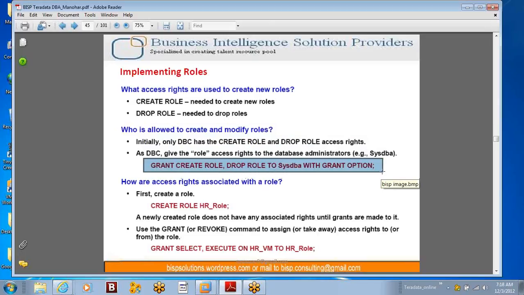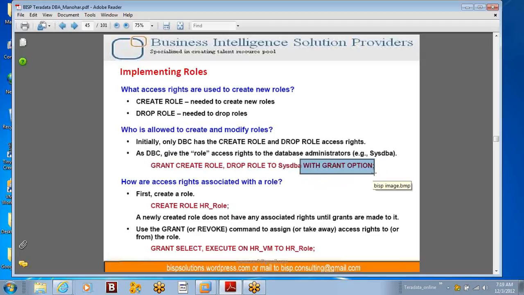That means after DBC, the sysdba is the authority who has all the accesses. So they log in with DBC and grant create role and drop role to the sysdba with grant option.